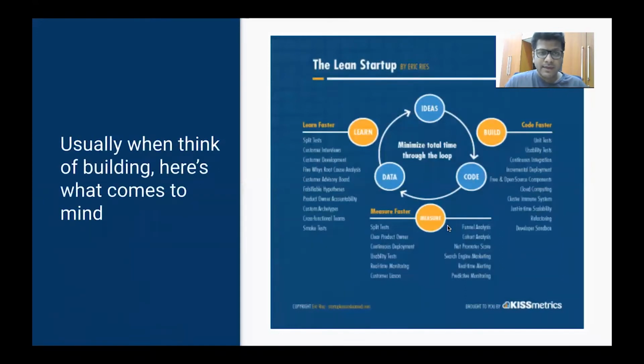So when we think about building products, lean startups methodology comes to mind. Building a prototype really, really fast, and then iterating upon it, learning from it, and then improving upon it as quickly as possible. And you repeat this cycle as often as you can until you're able to solve a problem for the user. So we actually tried doing that with ConvertFly, but a few things did not work.